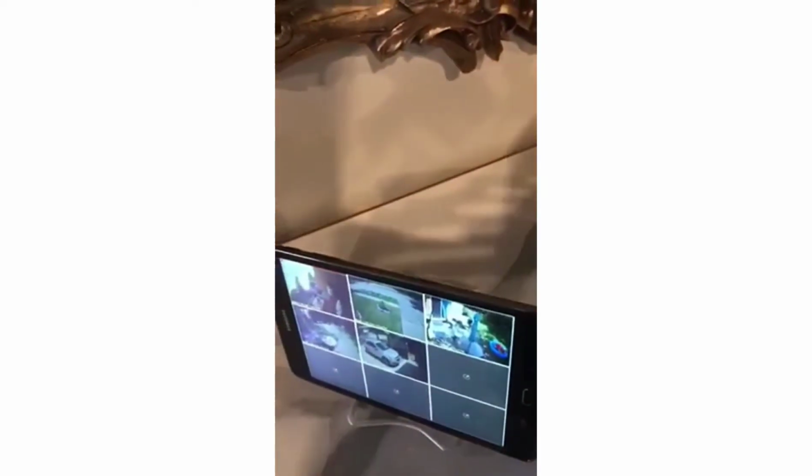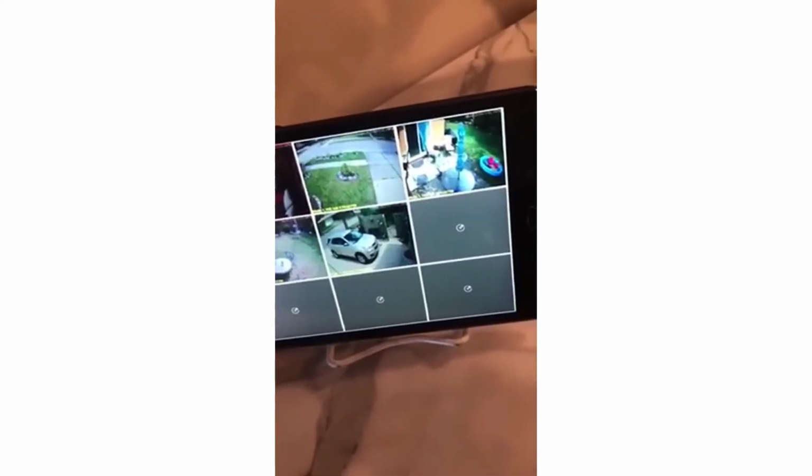Gives very good detailed instructions how to download the app and also to install it step by step. Very good. The picture is very good clarity. Very happy with it. I am going to show you the security cameras outside to see how they are mounted and installed.